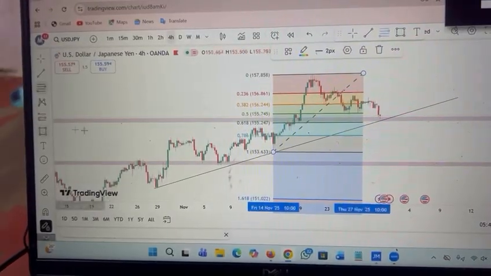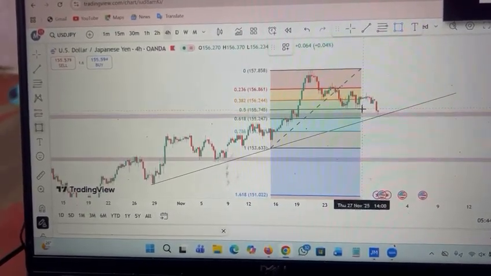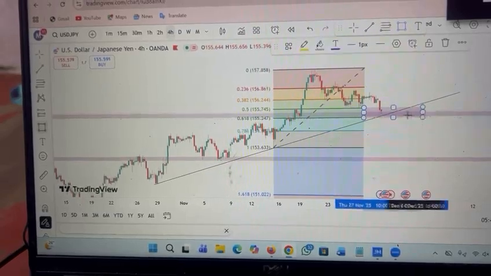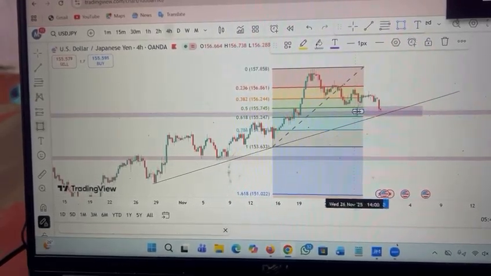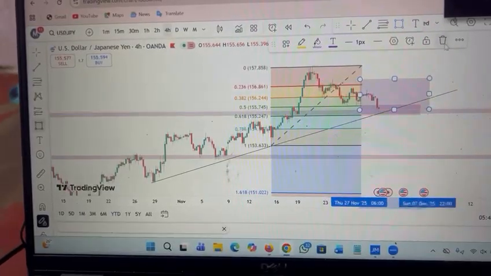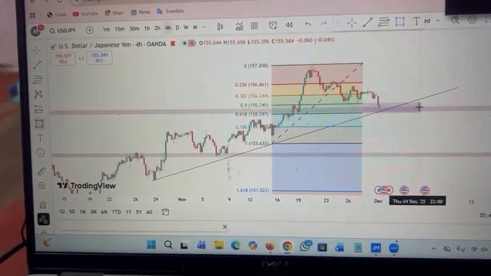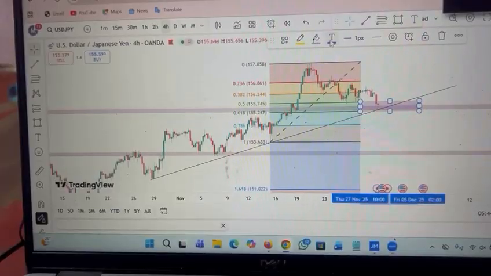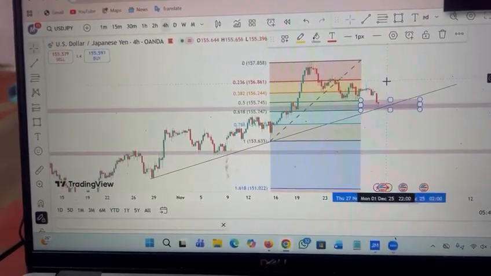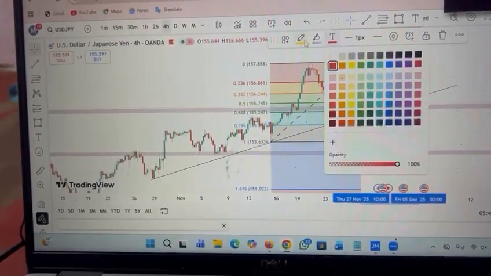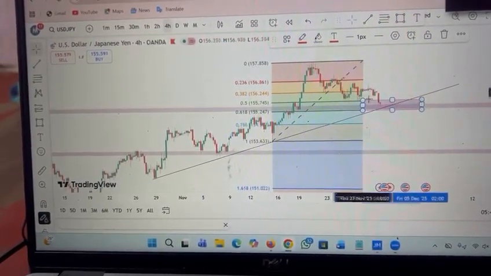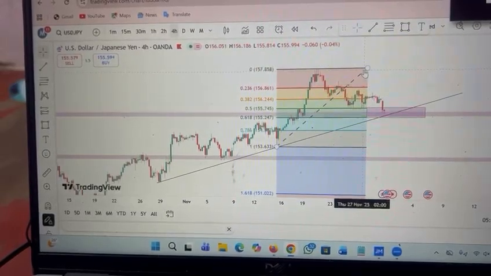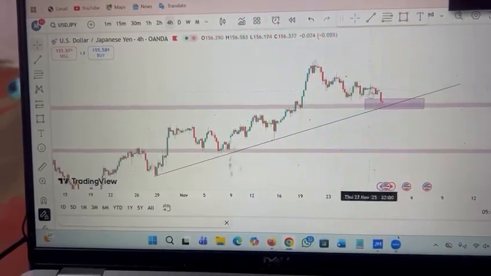So if we mark this zone very clearly, okay. No, what am I doing? Okay, if we mark this, let me put this one in a different color so that the Fibonacci golden zone, let me try to change the color. What am I doing? Okay, I'll do something. Okay, so as you can see, let me erase back the Fibonacci.